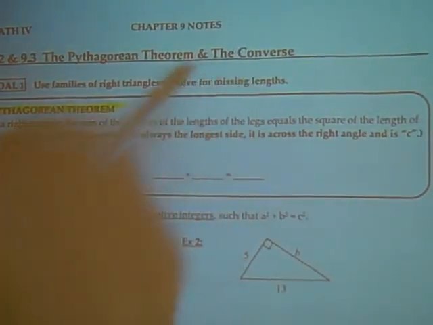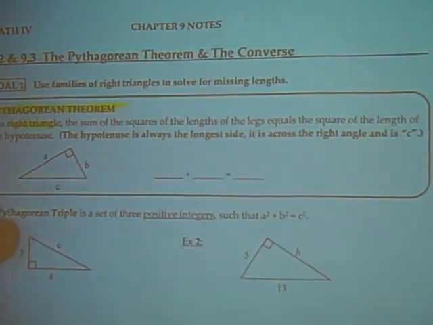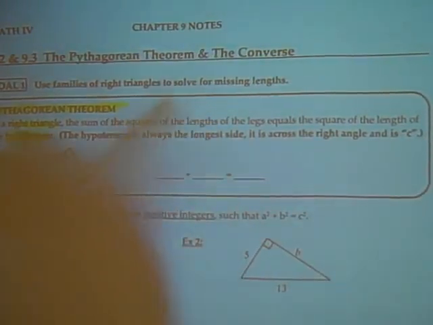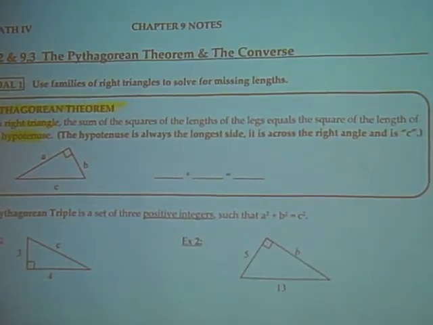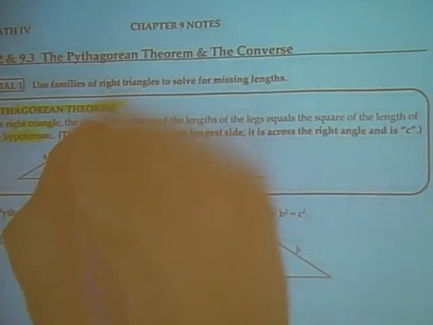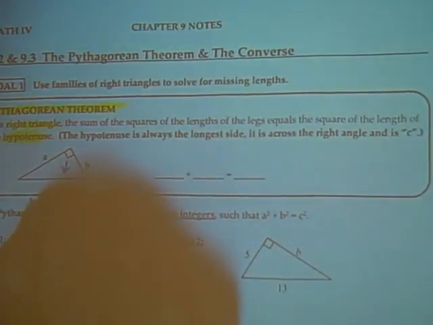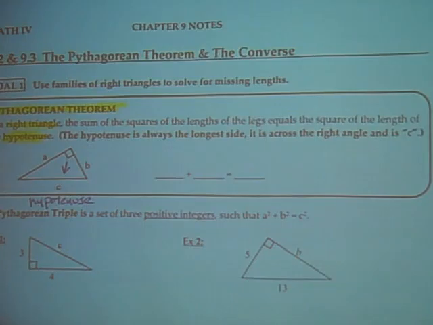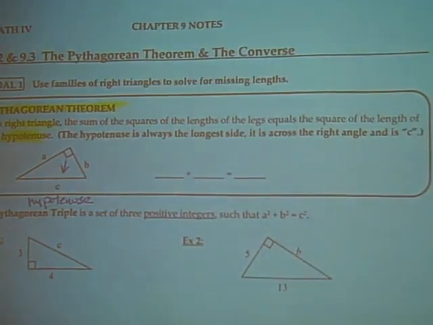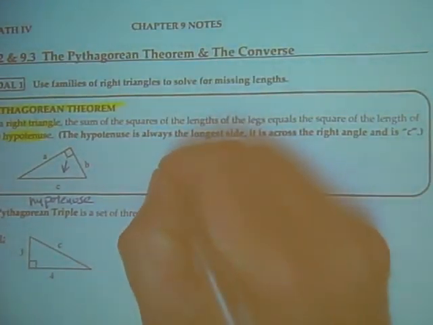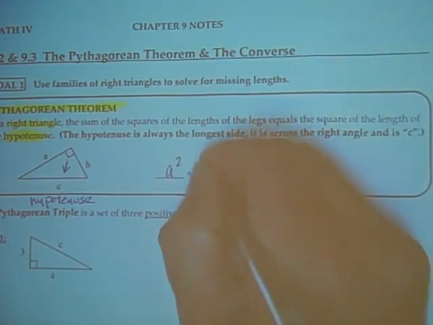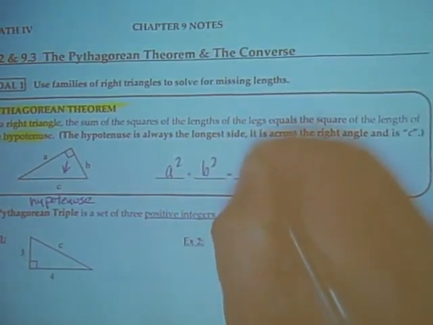Okay, we know the Pythagorean theorem deals with a right triangle. Then we have the two lengths and the long side, which is the hypotenuse. Key thing to remember here, the right angle points to the hypotenuse. As long as we got that down, we know our hypotenuse is always our c. As long as our hypotenuse is our c, we're always going to set this problem up right and make it very easy to solve. So we got a squared plus b squared equals c squared.